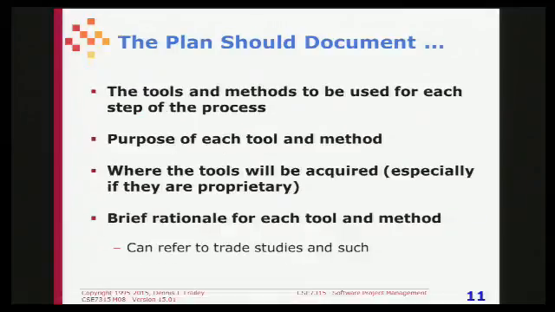Your plan should document the tools and methods you're going to use, why you use them, what the purpose is, and how you're going to acquire the tool, especially if it's not an off-the-shelf tool, but a tool where you have to go to some company and have some specialty tool. Sometimes that's important for test equipment, for example. And a rationale for why you're using it.